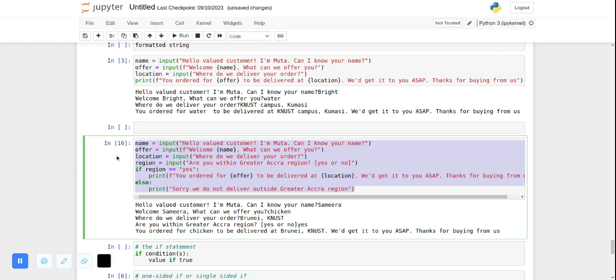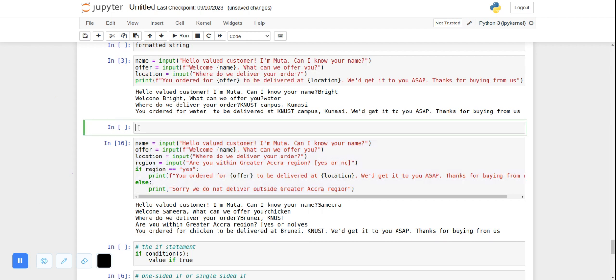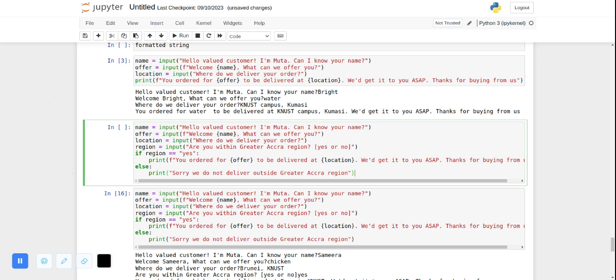So I always like experimenting. I don't always want to give answers and conclude. The best way to let students learn is to actually experiment for the student to see. If you are curious, we show you, you see it. So with elif, mind you, if you want to use elif, then it means you have to provide a condition. So the condition is that region equals no, right? Now let's see.